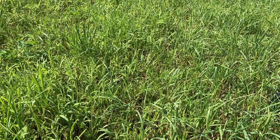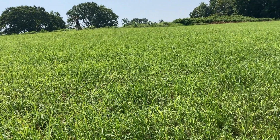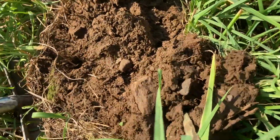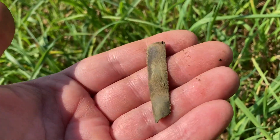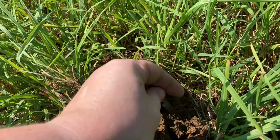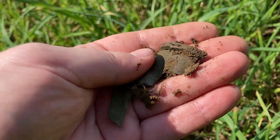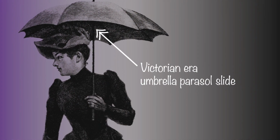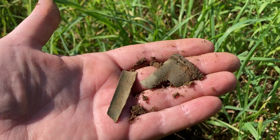Alright, well I got my first kind of old target for the day. I'm here with Isaac, who's up a parasol slide, a flat button, and something else I already forgot. I think I found the rest of his umbrella parasol. So this piece of brass, and we're in a really old area, so I thought, ooh, maybe it's kettle brass. That seems to be my conclusion a lot lately, and I should probably stop thinking that way because I saw this, and that is just a chewed up, busted up umbrella parasol. Probably 1800s, early 1900s, somewhere in there. So not exciting, but it is the first find of the day on a 90-degree scorching day, and we've got all day to dig. So that's good.